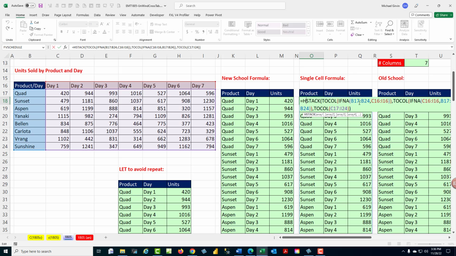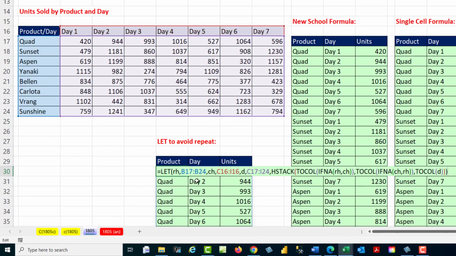Now, if you look at this formula right here, we have some repeating formula elements where we're using the same range a number of times. When that happens, we can use the LET function. The LET function allows us to define a variable: row headers, column headers, and inside data. Then I simply use the same formula, but with the variables. And it will give us the same result. And the advantage to LET, and there's probably not much of an advantage here because there's not much data, but when you use a variable, it calculates that one time, which means it retrieves the data and stores it in memory, and then uses it over and over.